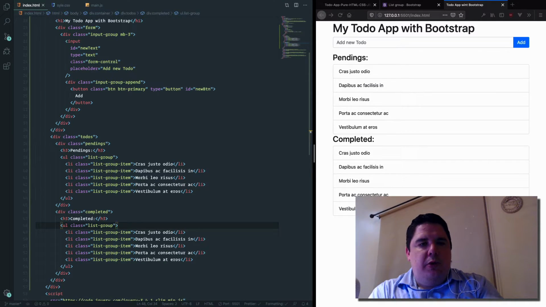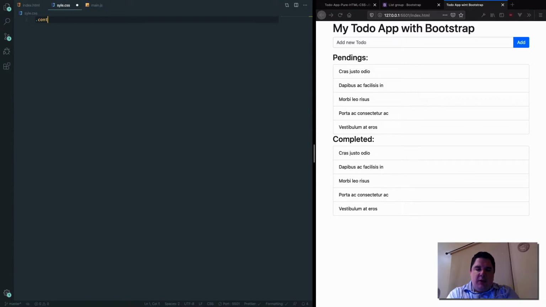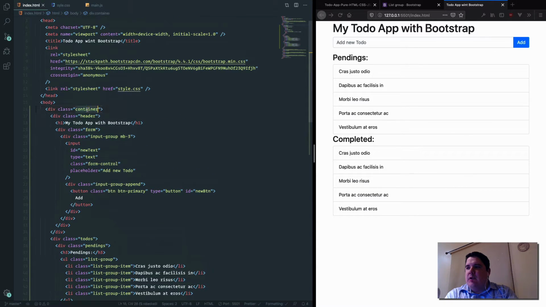Now we need to do some custom styling. For example, let's do my container. I want to see what my container is actually doing. So one thing that I like to do is background red, and it's not doing it. Container.